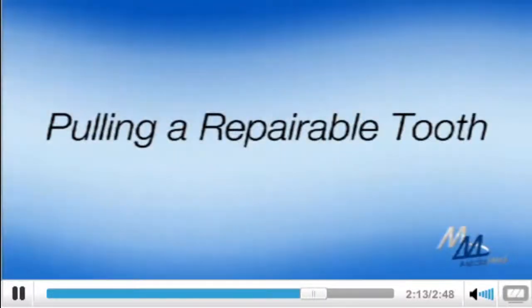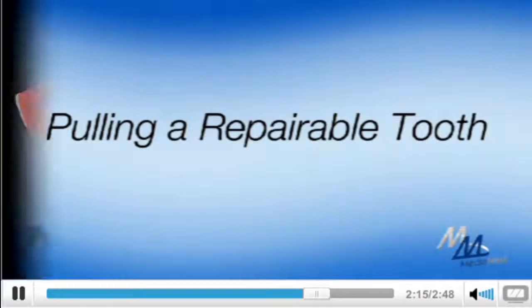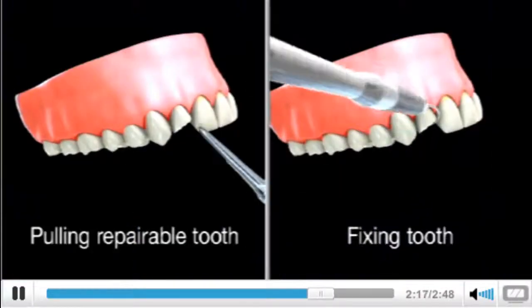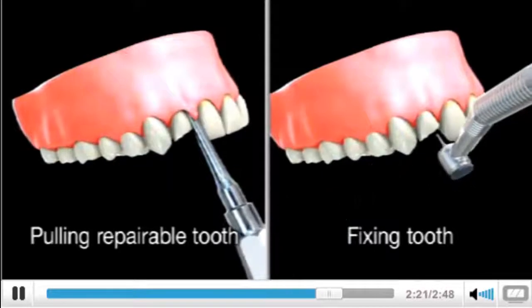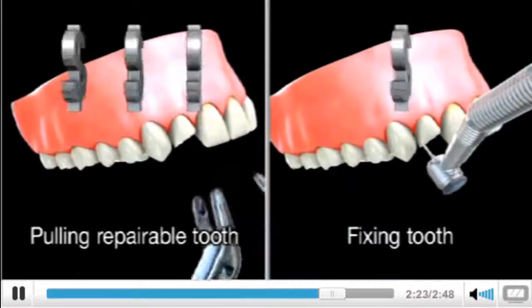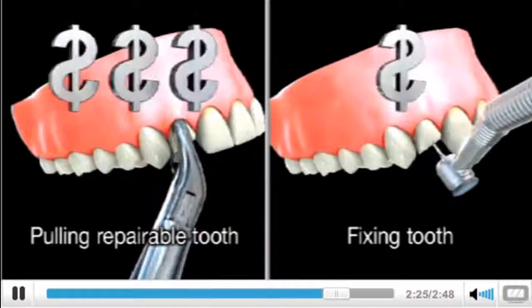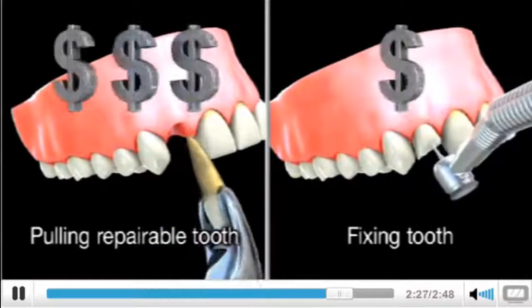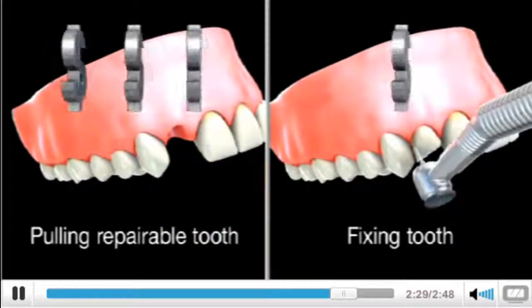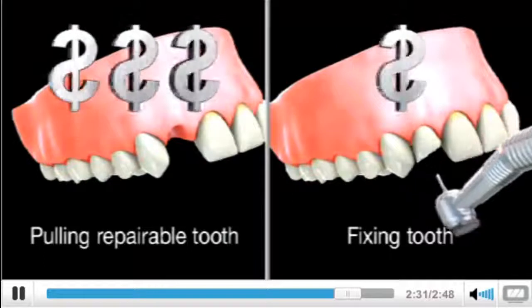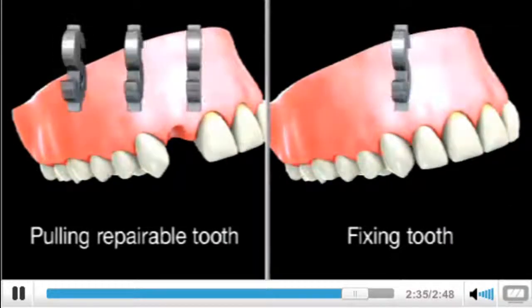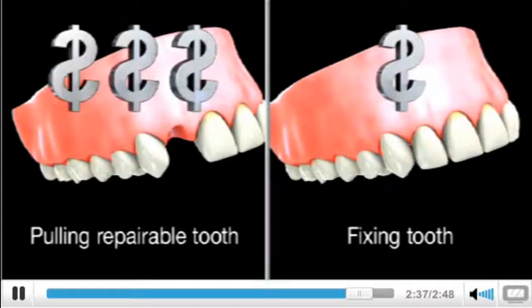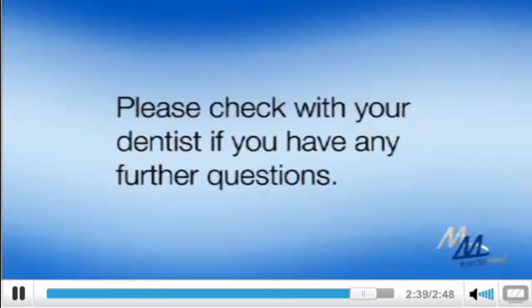In some instances, you may be considering the option of pulling a tooth rather than simply repairing it. While it may be less expensive in the short run, in the long run, it may cost you more. As you just heard, once a tooth is pulled, you still need to fill the space with a dental appliance to avoid future complications. If you add the cost of extraction, plus the replacement of the tooth, you may simply be better off repairing it. Please be sure to ask your dentist for proper home care and post-operative instruction care.